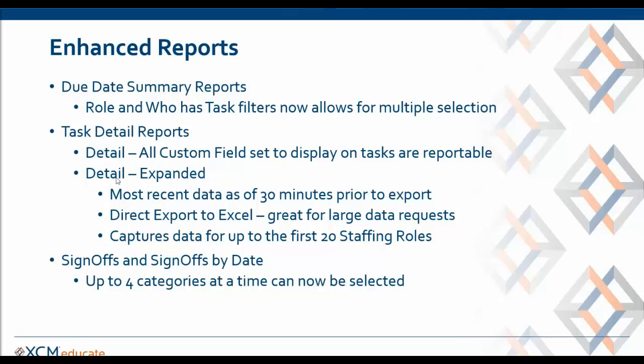The next is in the task detail reports. We have the detailed report, which if you use it, is a very large report. It has probably somewhere up to 68, 70 fields that can come out in the Excel format. And depending on the size of your firm, it can be very lengthy and very time consuming to run. I mean, as quickly as we do things in XCM, some things do take time. You have to process the data.